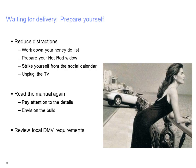The last and certainly not least is getting yourself ready. You want to make sure that you get rid of all those work distractions. Those things are going to distract you from the work once you actually get started. So work down your honey-do list. You want to get your significant other happy. So get those done so your wife isn't bugging you to fix the hallway light when you're in the middle of your project.